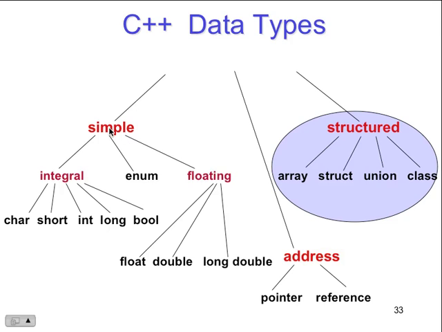In terms of simple, they usually hold one value, or they hold multiple values of the same type. So in simple, we just looked at the enumeration a few minutes ago. And trust me, that's not enough for you to start programming with enumerations. In fact, you don't have to do anything with enumerations in this class, because enumerations are sort of a thing of the past. They're not even supported in Java. But it's not bad to know what an enumeration is by definition. It is a simple string of integers, kind of the predecessor to the array. The array is a structured type.